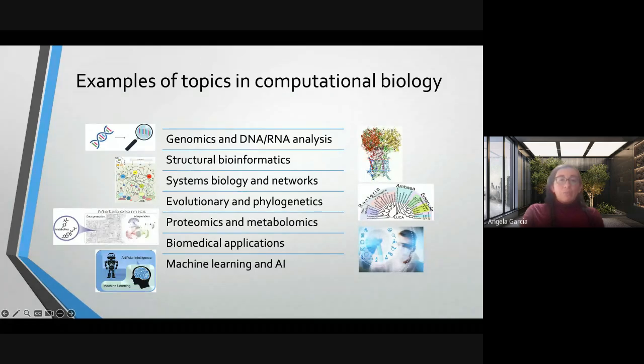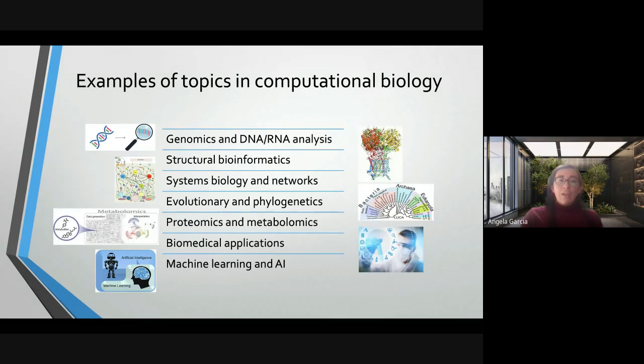And finally, the other two. Biomedical applications, this one is more closely related to, okay, let's use all the previous information that we had. Before, it was more like, okay, let's learn and know how everything works. Now let's think how to use it. So where do those protein or metabolite interactions actually help us, for example, for drug development or antibiotics or other different kinds of chemical sources that might be of interest in biomedicine.